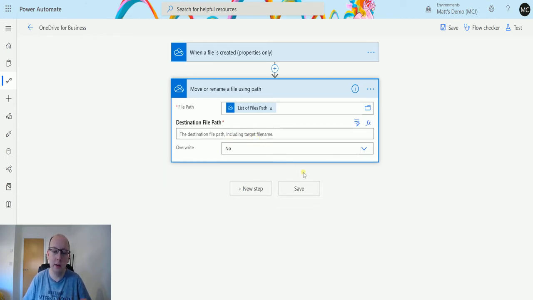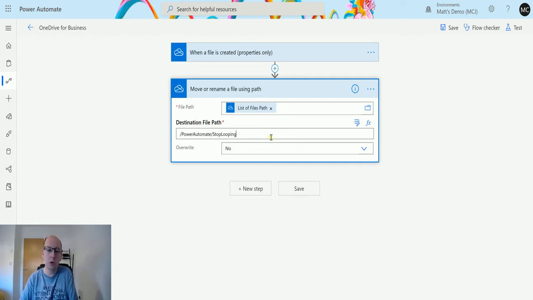Next, I need a destination file path. So I can choose the file path from another piece of dynamic content if I want, or I can type into here power automate/stop looping/. So I know that where I'm going to create this file is in my power automate folder, and I'm going to move it from my power automate folder into my stop looping folder. So the stop looping folder is what we've written there. And then I can either give it a new name. So I could say, I want to call this squeaky mouse.jpg. So I could do that, and whatever file there is in is going to be renamed that.